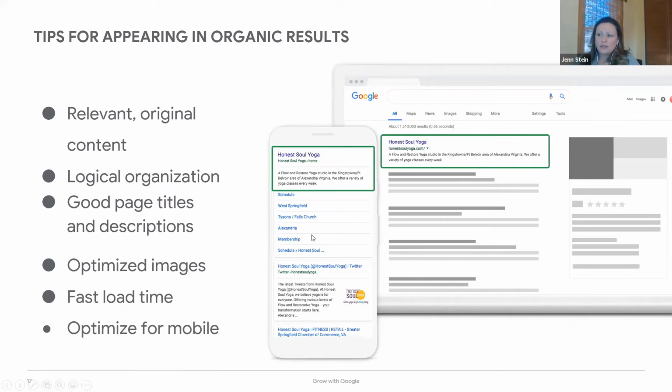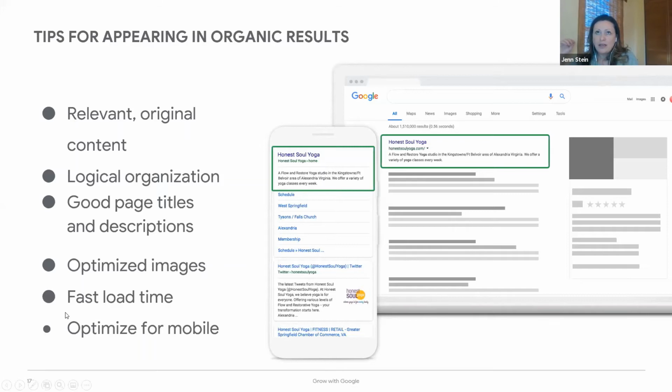Again, anything you can do just to make it clear what's on your page and just serve up that information to Google, the better. So you want to keep it short, concise. I stay away from fluff copy and just really call it what it is. Then optimizing images. This is a big problem for a lot of users now, because it's easy to just upload any size image, but you really want to resize your images to fit well, but not so small that they're blurry. So that's just a rule of thumb.